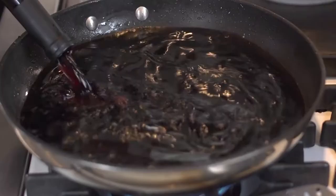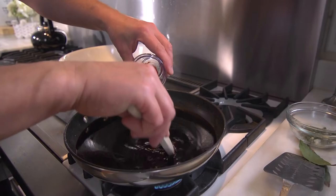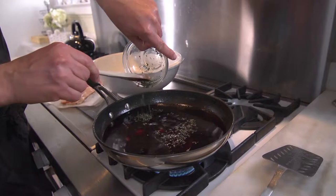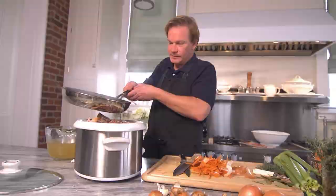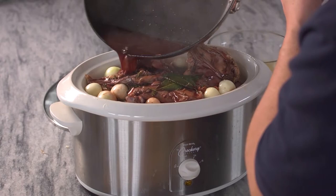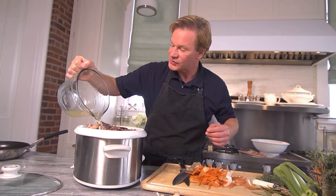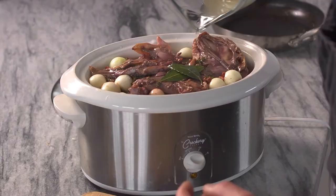Use a bottle of dry red wine to deglaze the pan — the skillet you used. Then add two tablespoons of tomato paste, two dry bay leaves, and nine teaspoons of fresh thyme. Heat to boiling, stirring to dissolve the tomato paste — this will take a few minutes. With the glaze ready, pour it over the bird. That smells so good! Then top it off with chicken broth, bringing it right up to the top. The amount you use depends on the size of the bird and the container. Cook for eight hours on low, and the results are mouthwatering.